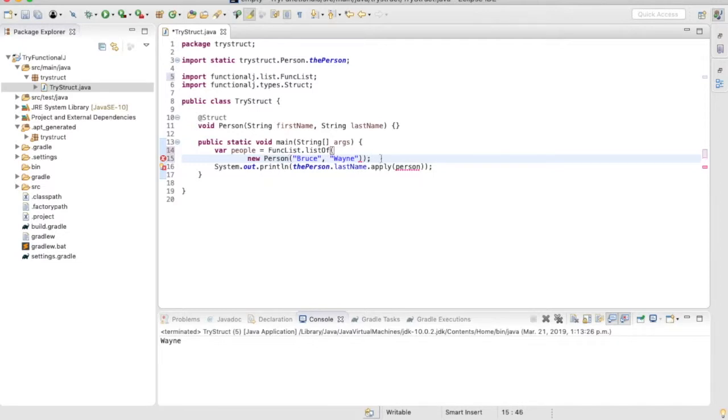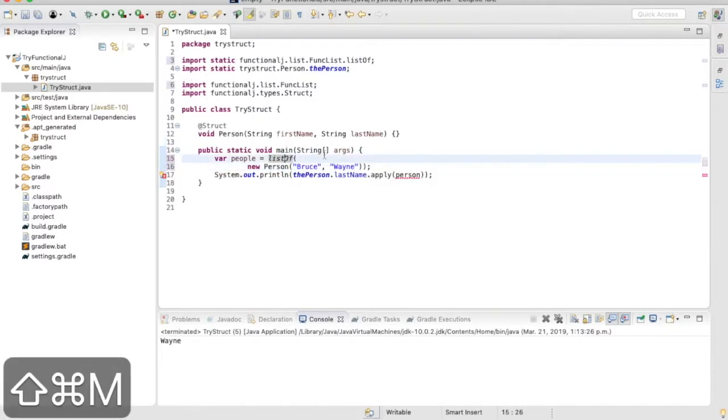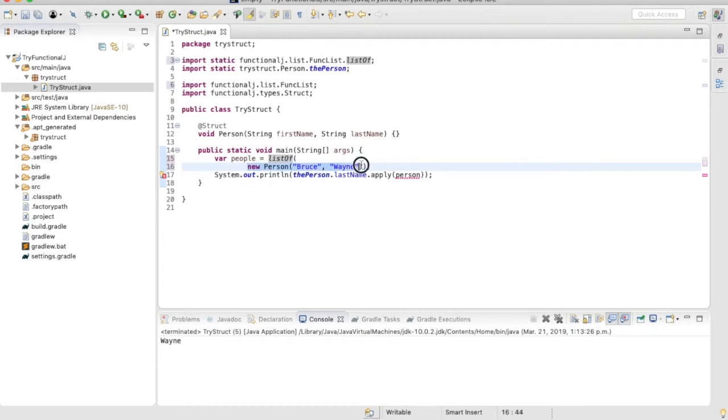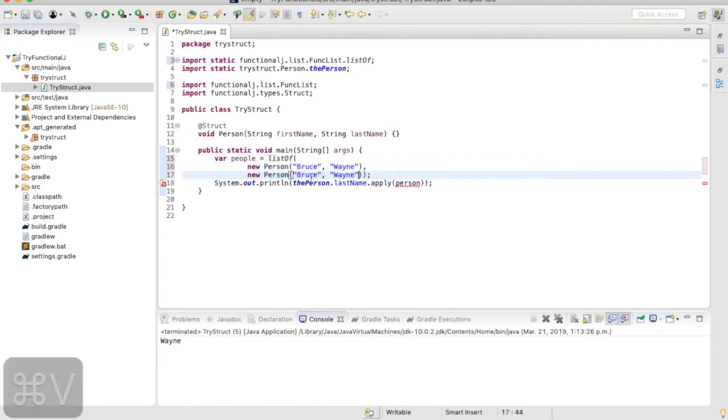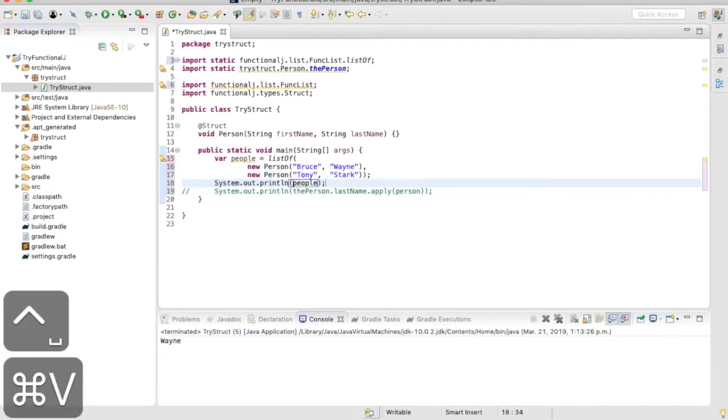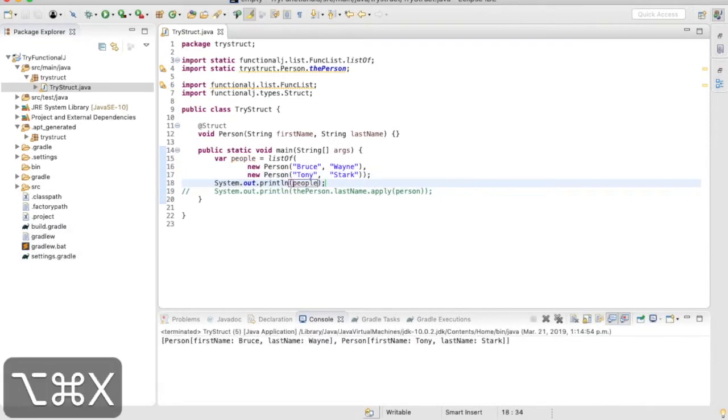Okay, so one person cannot be seen as the people, so I'll add another person. Who should it be? Let's say Tony Stark. Just see first that this works. So Tony Stark and Bruce Wayne, they together become people in the people list.